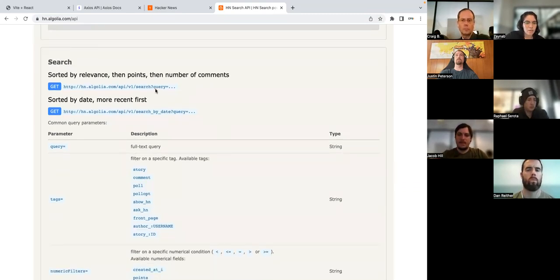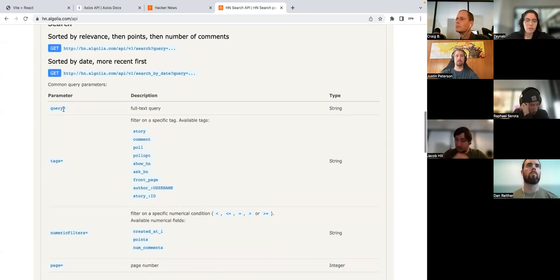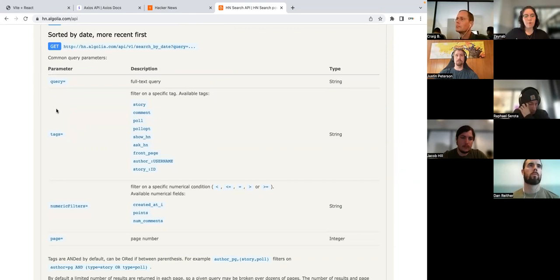You have a search and you can have a query, which matches by the words. So if I sent in phone, it should give me the articles related to the word phone. This will be useful in our search function. You could also have it sorted by date. So if you have search by date, you can have whatever parameters you want in there. These are mainly the parameters that we're going to use.